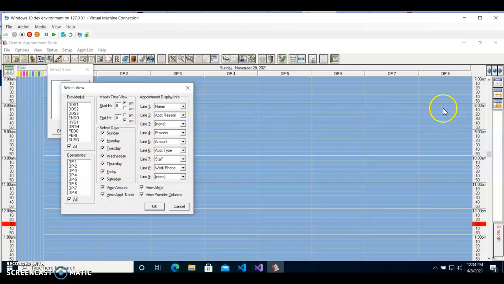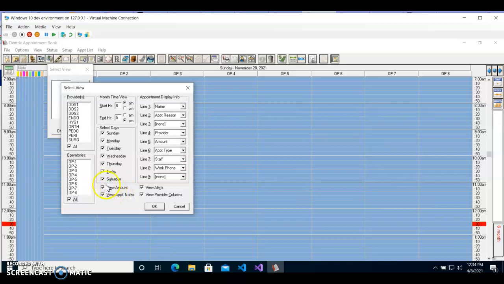Depending on which view you're in, day view, week view, or month view, that'll determine what you see within your view. So keep that in mind. I'm going to keep all the days selected. I'm not sure how much of this you already have selected by default in your version, whether it's G4 or G7, but I'm going to keep that checked.